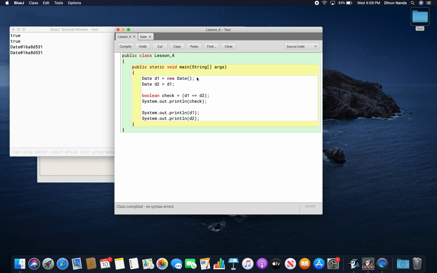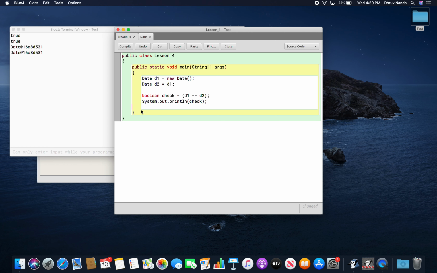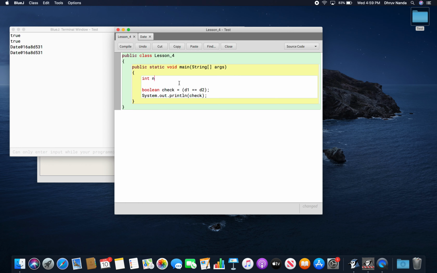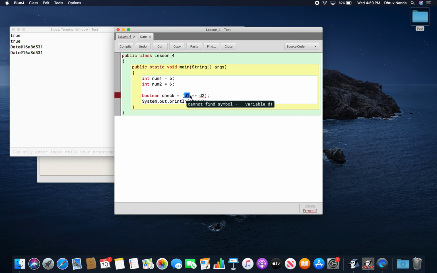All right. And then there's also a different way how to do this. Let's go back to just simple integers. Integer num1 equals 5 and int num2 equals 6. There's also a way we can check if num1 is greater than num2.